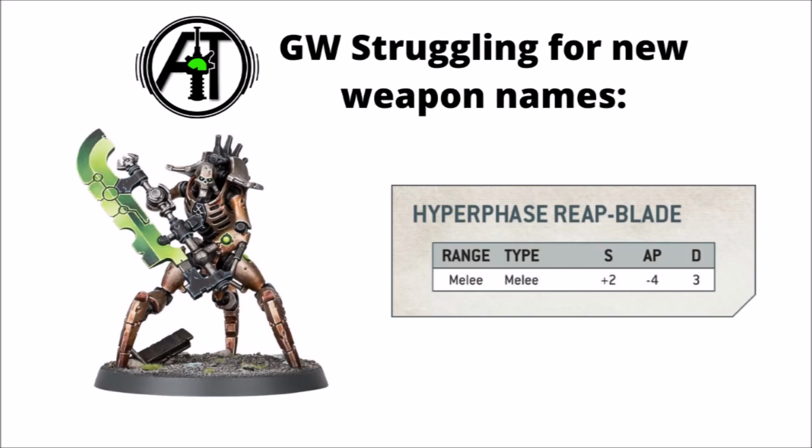In any case, this guy in the centre is going to be armed with what's called a Hyperphase ReapBlade, which to me sounds like one of their more awkward names for a big fancy glowing sword, and certainly one that you want to be a bit careful around the pronunciation of. I can only imagine that Games Workshop is in some way scraping the barrel in terms of names for a big fancy glowing sword in Warhammer 40k, and are trying to come up with new and different ideas.